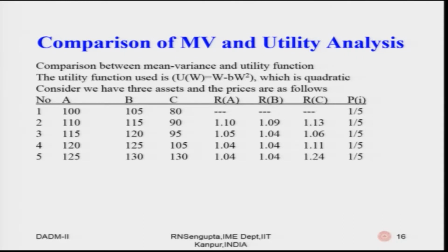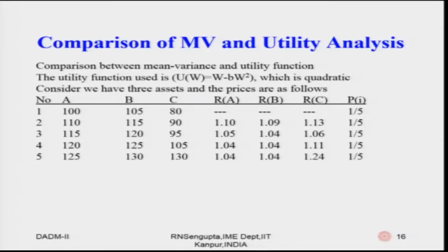And the utility concept, we will see later on, is that the mean variance concept would hold, and it will basically give us the same type of answers considering the utility function is quadratic. I will come to that later on, this is very important. So, comparison between the mean variance and the utility function.